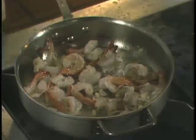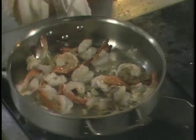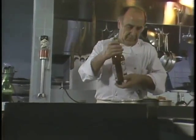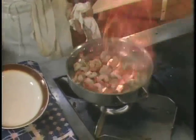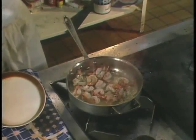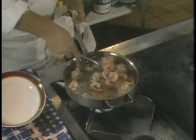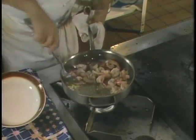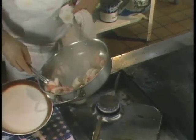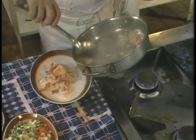Then we add a little garlic — very little of it. Then we're going to use the licorice liqueur. I like to use the Ricard because I think it's much better than Pernod and other kinds. We deglaze and burn until we get all the alcohol out of it — you don't want the alcohol. Then we remove the shrimp from the pan to a side plate, as you see it.